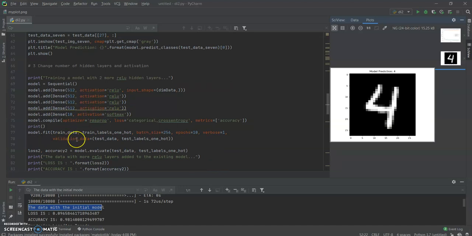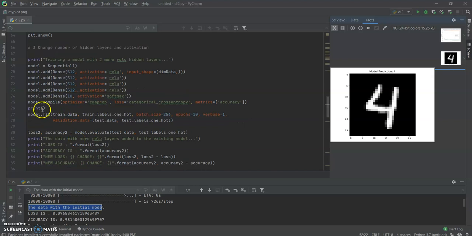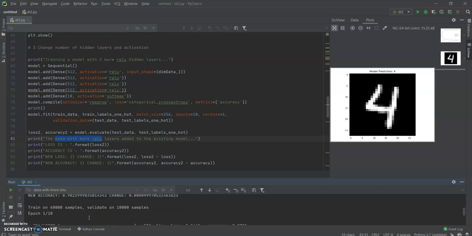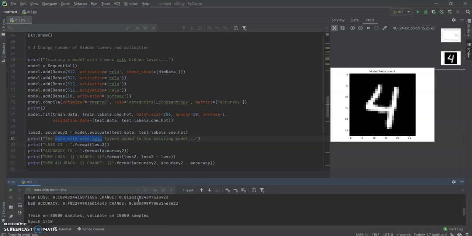After that I fitted the data sets to the model and found the accuracy. The new accuracy is 0.98, the change in accuracy is 0.08, and the loss is 0.1, and the change from the first to the last is 0.01.